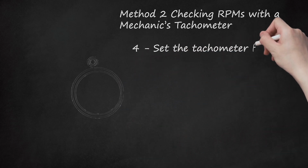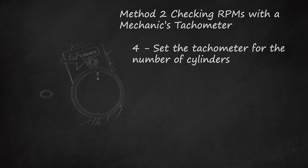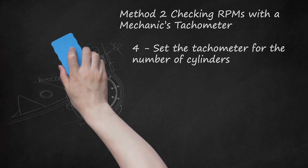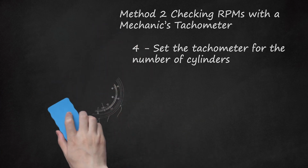4. Set the tachometer for the number of cylinders. Turn the dial on the tachometer to the number of cylinders in your engine. Most handheld tachometers have a knob on the front of the device you simply turn until it points at the correct setting. If you are unsure how many cylinders are in your engine, refer to the vehicle's owner's manual for guidance. If your vehicle came equipped with a 5, 10 or 12-cylinder engine, ensure you purchase a tachometer that can support that.